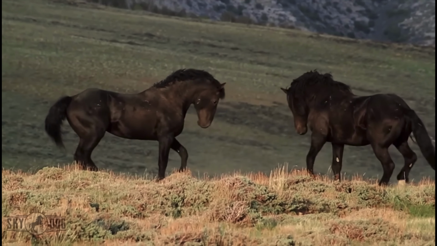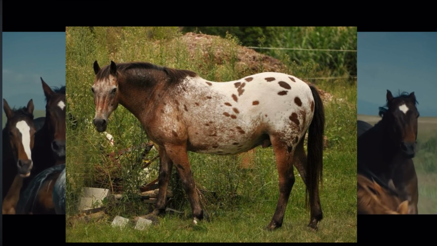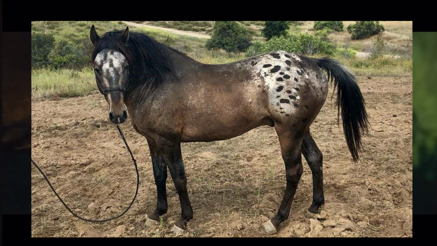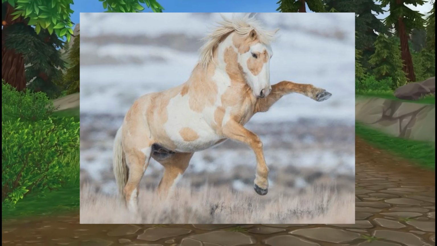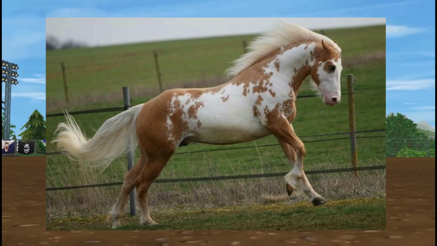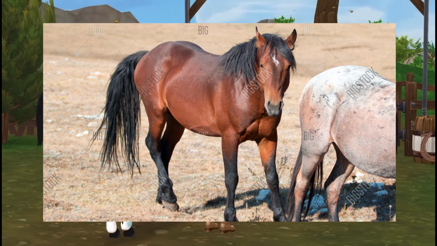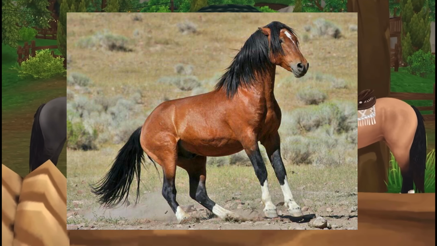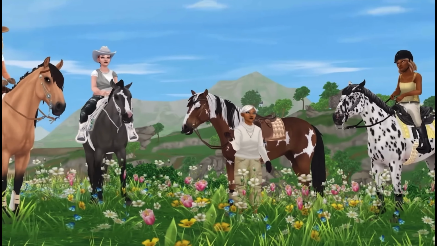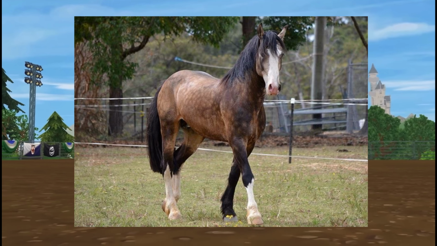I know we already have an Appaloosa Mustang and we have a Palomino Mustang, but I would really like to see at least one more Appaloosa coat for the Mustangs and a Palomino Pinto specifically. I would also really like to see a bay Mustang. I love bays. I feel like they're really underrated, underappreciated, and even though we have a lot of them in the game, I always want more. And finally, for the Mustang, I would like to see a sooty buckskin.